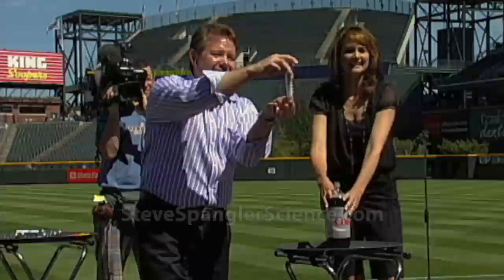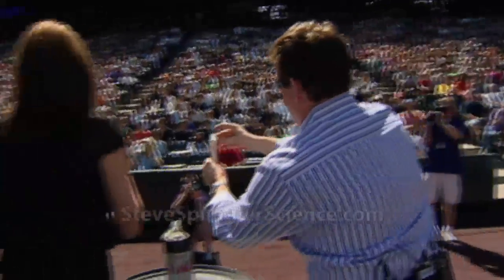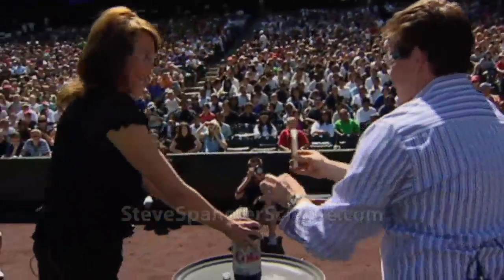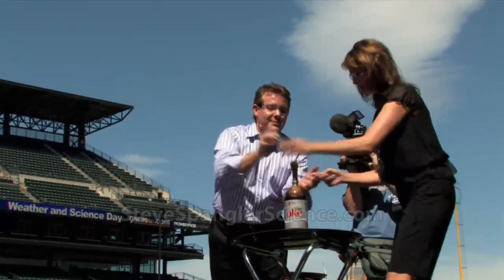The trick here, kids, is you're gonna put your fingers over the tube — do it at a friend's home, not inside, that's the other little problem. When you drop them all in at once, the carbon dioxide will come out. Ready? Hold together, turn it upside down — three, two, one, drop!